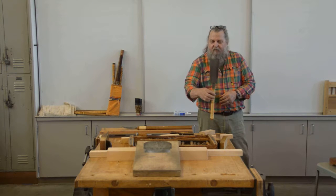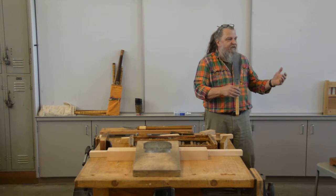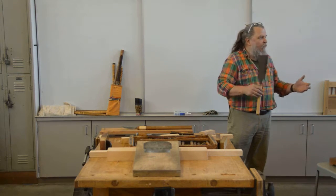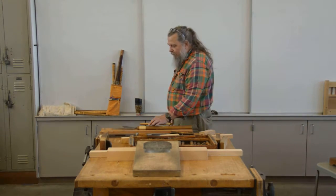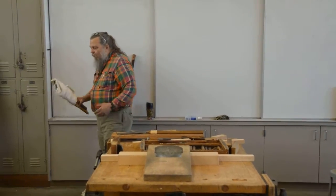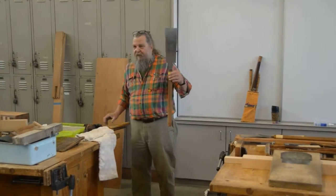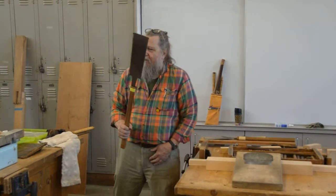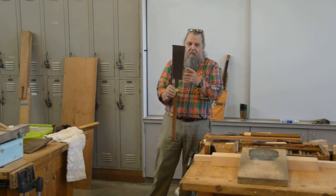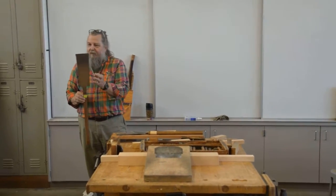This is a small cabinet-making size saw. The tools are usually in size and proportion to the size of wood you're working on — if you're working on big timbers, you've got big saws. These saws are unique in that they have two sets of teeth: cross-cut teeth and rip teeth. You need both for cutting joinery. Cross-grain means sawing across the grain; big teeth are for rip cuts, sawing with the grain.